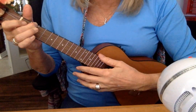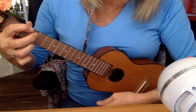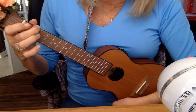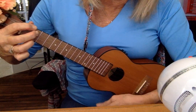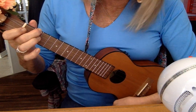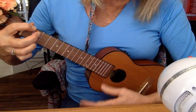You could simply do it like this — here's your A minor. Hanukkah Oh Hanukkah, come light the menorah, let's have a party, we'll all dance the hora, gather round the table, we'll give you a treat, dreidels to play with and latkes to eat, and while we are playing the candles are burning low, one for each night they shed a sweet light to remind us of days long ago.